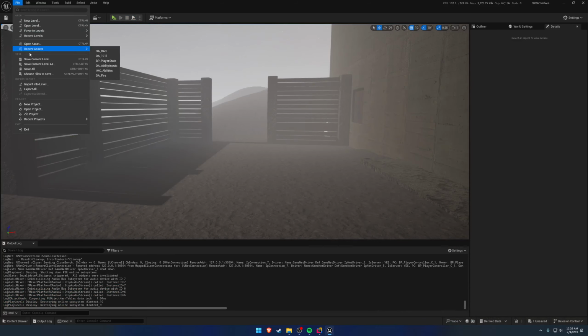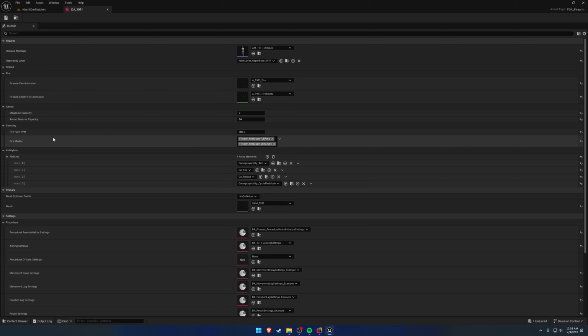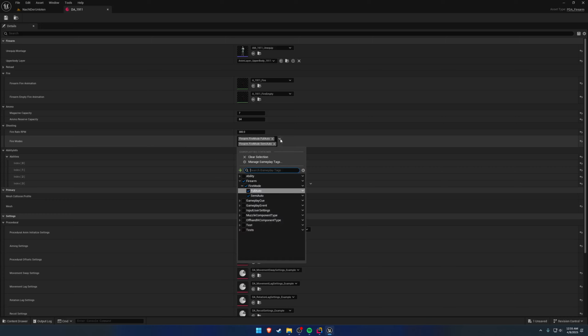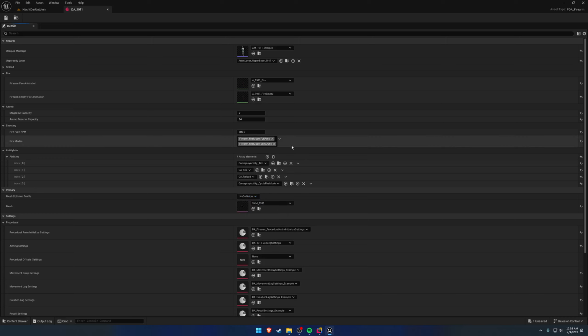Now that we have that in place, everything is confirmed working. Let's do some simple stuff to make our lives a little bit easier. What we want to do is take our fire modes here, and instead of being able to select anything, restrict it to only being able to select gameplay tags that are in the category of firearm.fire mode.